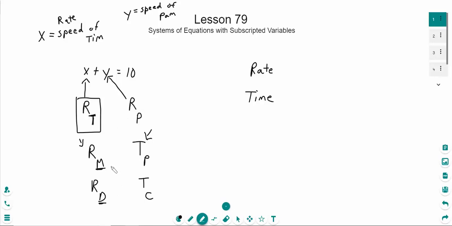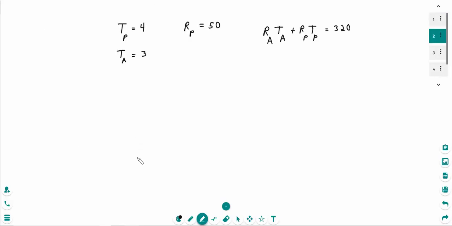And so for this particular lesson, they're just going to give you a bunch of equations with subscripted variables and then ask you to solve for those subscripted variables. So they won't actually give you the story problem now. They will give you the story problem later. This is an example of what you'll see in your seat work problems. They'll give you 4 equations, and they're all subscripted variables.